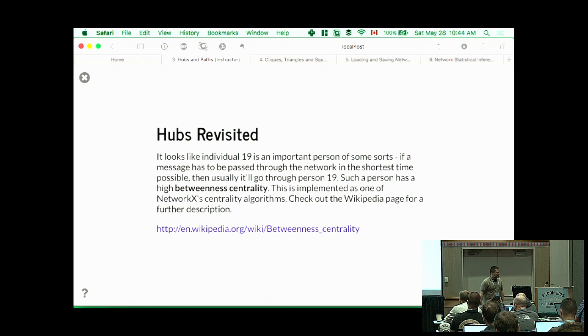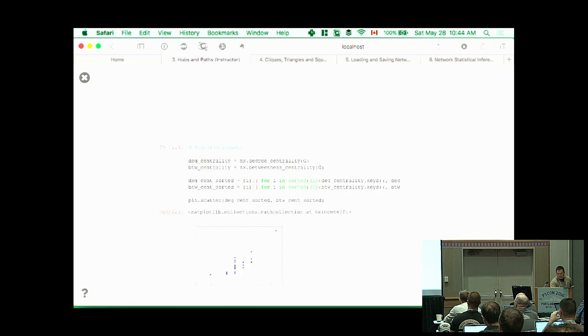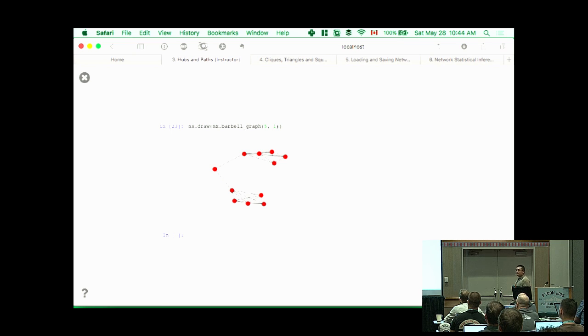So in a more abstract sense, you can actually look at something like a barbell graph, something that looks like this, right? If you take a look at the barbell graph, this guy over here has a very high betweenness centrality, but has a very low degree centrality, because it's only connected to two things. But all messages that have to pass between these two communities of nodes have to pass through that middle node all the time, right? And so that's one example where you can have different metrics of importance, and they don't necessarily concord for the same node, all right? So are there any questions about this before we move on?